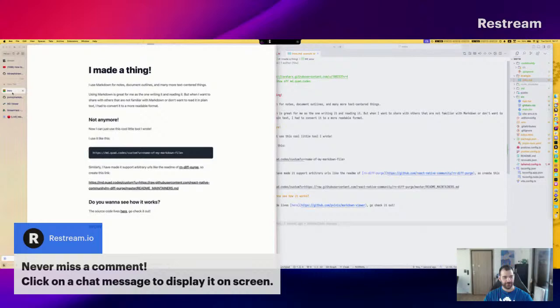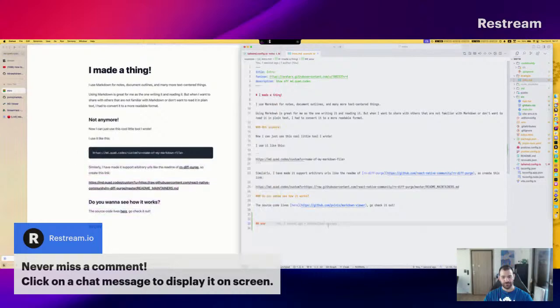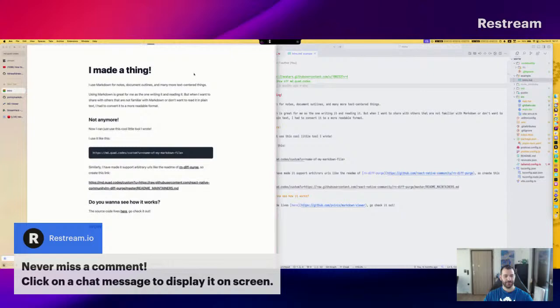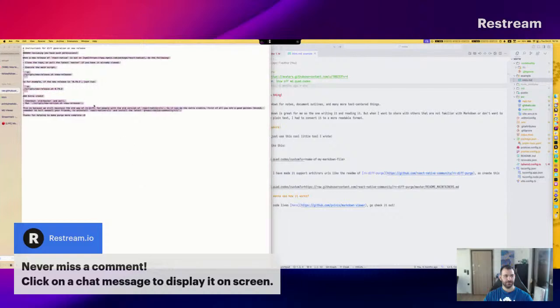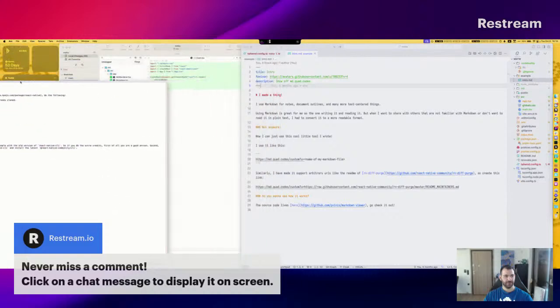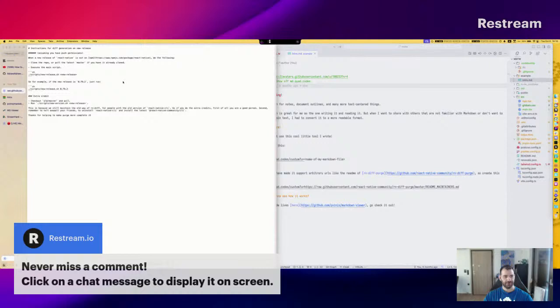So yeah, if I refresh here, you see that the change is here, so we can get rid of this now. But that's the idea. I just want to have a nice, quick, easy Markdown viewer. And then when I upload the file somewhere, or if anyone else wants to just use one of the existing files, so let's say this one, right, from GitHub, then it can just render it in a nice way.